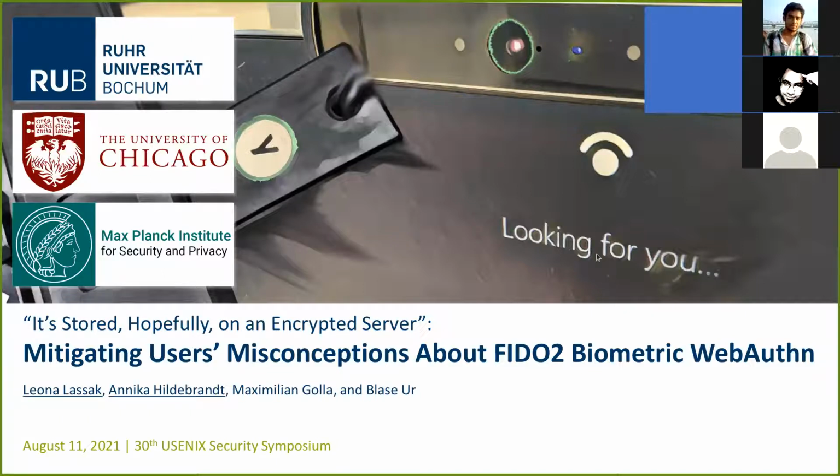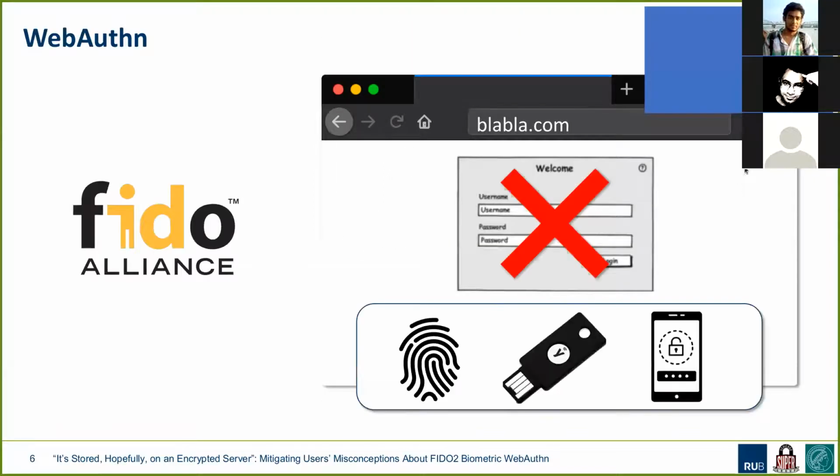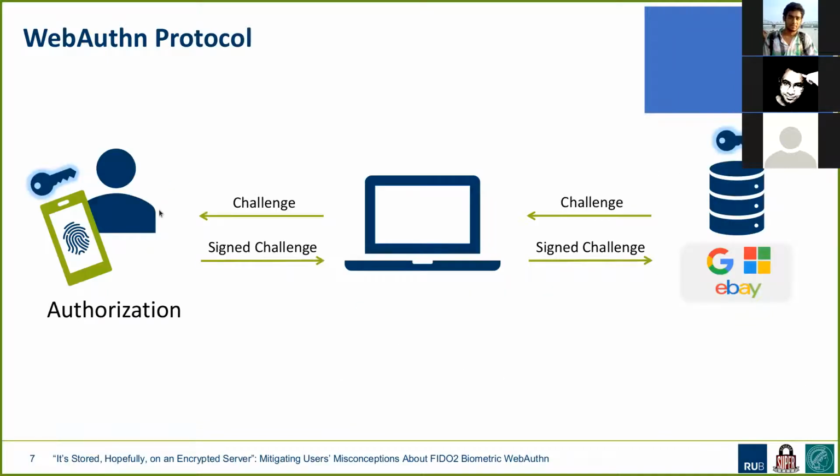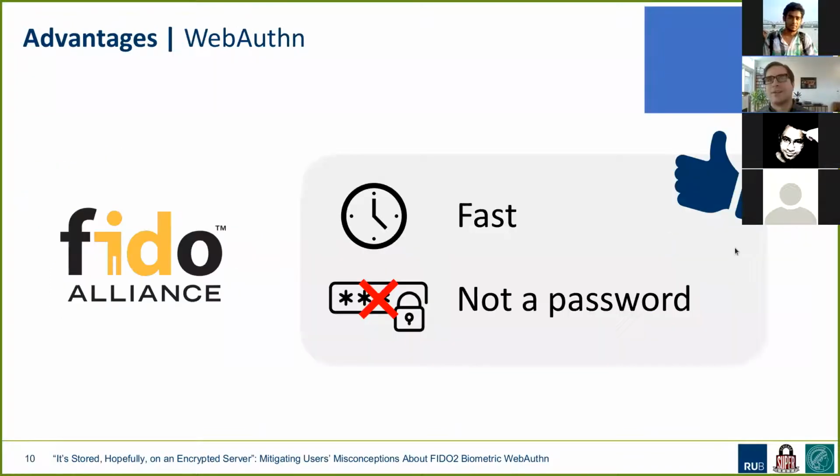This is the whole idea that you can use the WebAuthn protocol to log into websites with your fingerprint. A handful of sites support WebAuthn at this point, including eBay. On eBay, you get this notification, you can use your fingerprint, face, or PIN to sign in, the same one you use for your phone or tablet. It's cool because it gets rid of passwords and lets you log in just by locally authenticating to, for instance, your phone with your fingerprint. Your phone then logs you into eBay, no passwords involved.